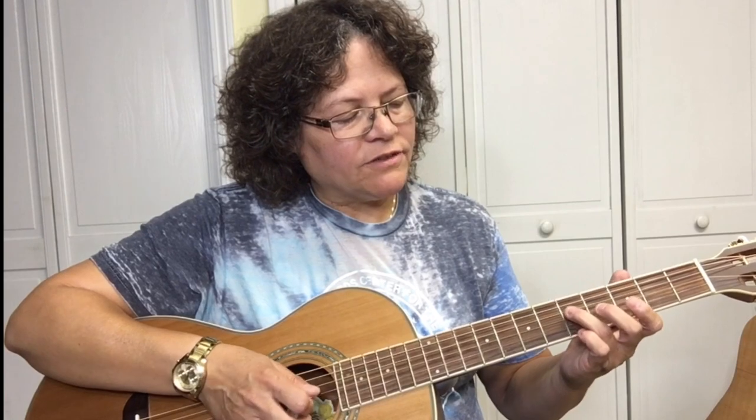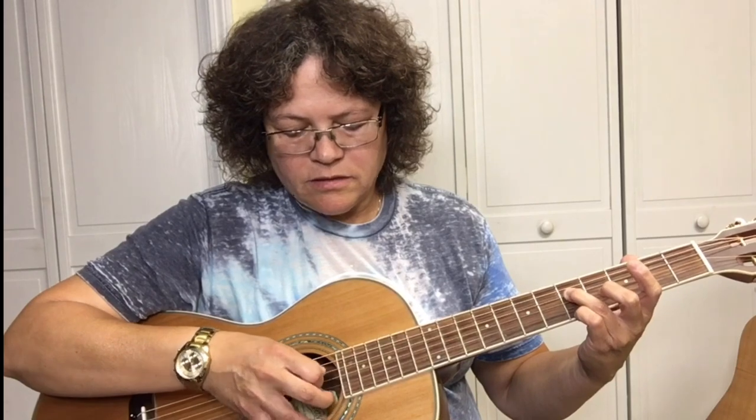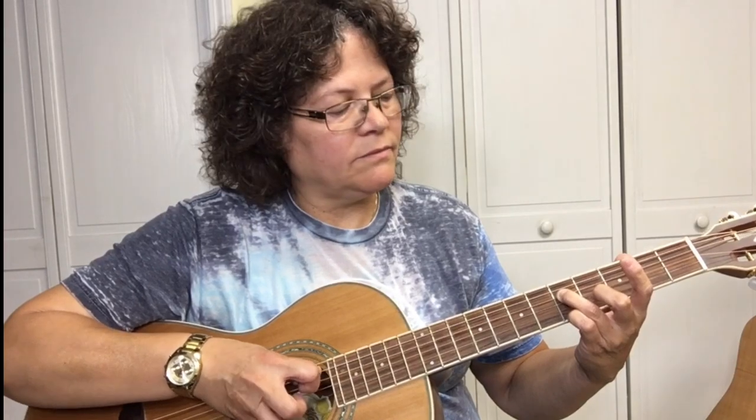We're going to start on the 5th fret with our 3rd finger on the 4th string, and your pinky is on the high E string. We're going to hybrid pick. Use your pick on the 4th string, and I use my 3rd finger on the high E. I pick it twice at the same time.